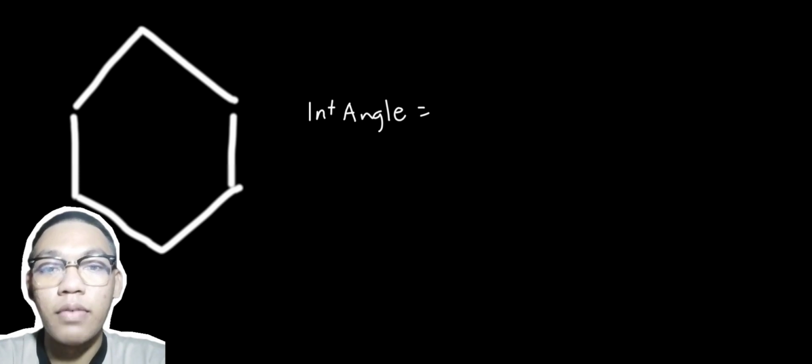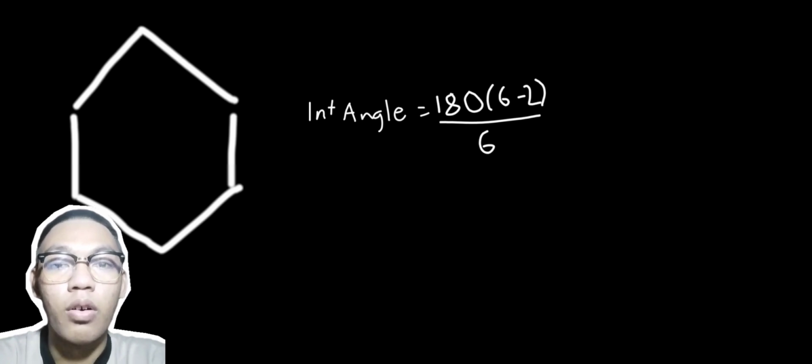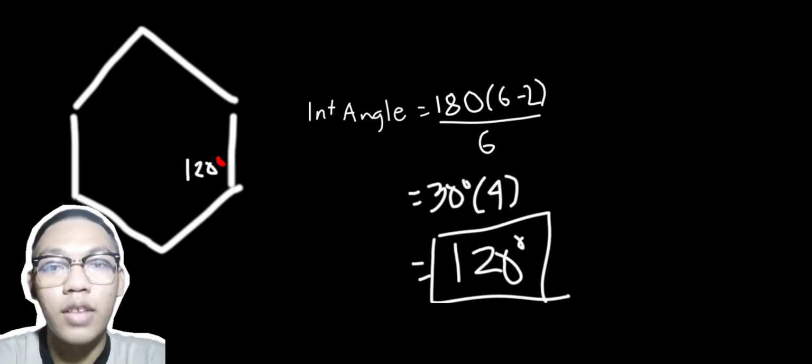So let's work out another example. Let's say we have a regular hexagon. Calculate the measure of each interior angle in this figure. So each interior angle is going to equal 180 times n minus 2, but we have a 6-sided figure, divided by 6. So what we could do is divide 180 by 6, which is 30, and then 6 minus 2 is 4, so 30 times 4 is 120. So that's the measure of each interior angle of a regular hexagon.